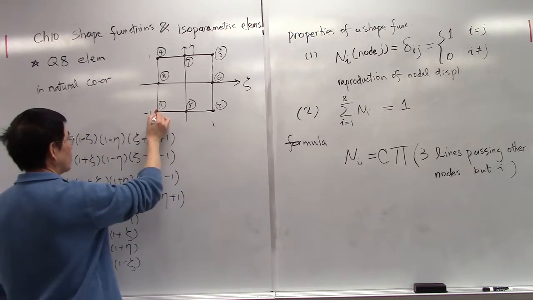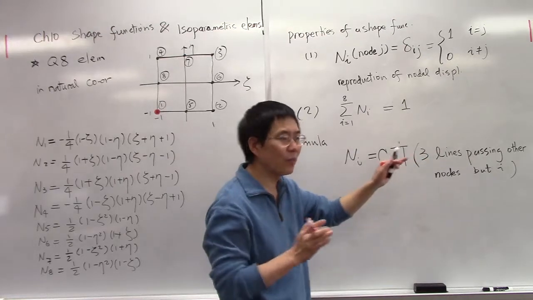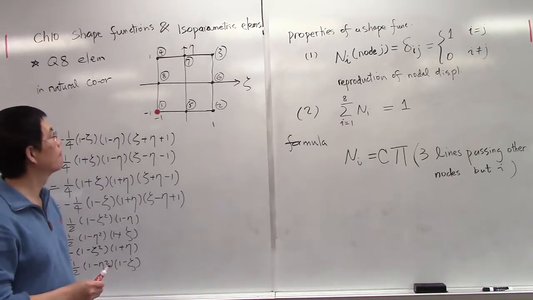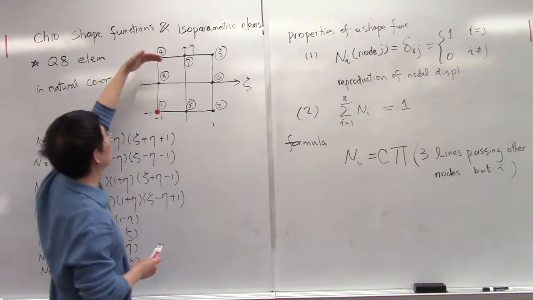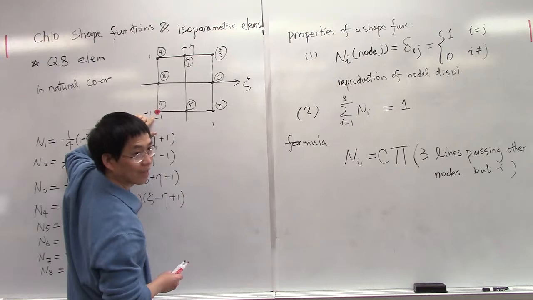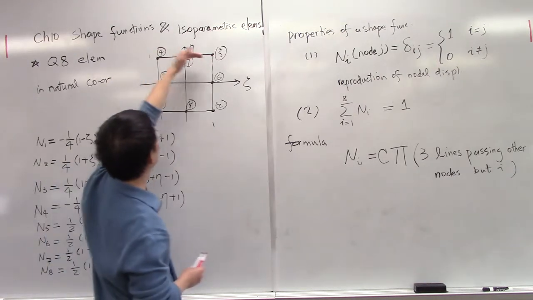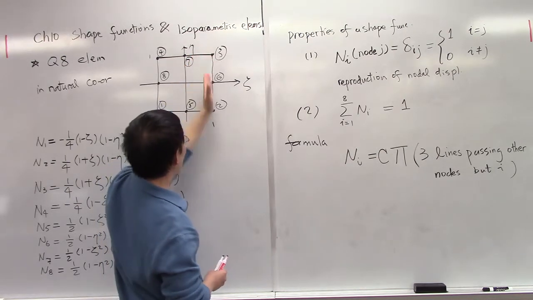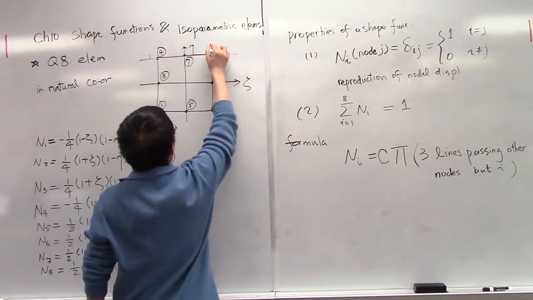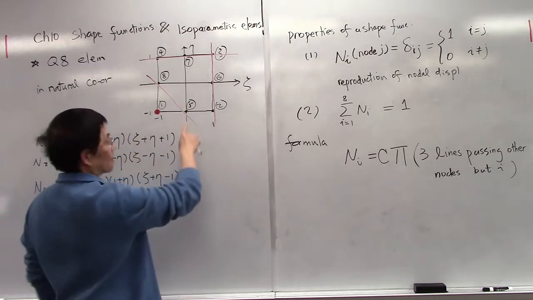Let's say we want to derive the shape function for this node. Okay, we need to draw 3 lines to pass all other nodes, but not this node. How are you going to draw 3 lines that will pass all the nodes? Okay, let's say if we draw 1 line here that passes 3 nodes, another one here, then the third line will not work because it passes that node, right? Okay, any other plan? One across the top, one at theta equals 1, this one, and a diagonal line between each. Very good. Okay, so you can draw this line, and this line. Now, all the 3 lines will pass all other nodes but this one. That's the only way that will work.